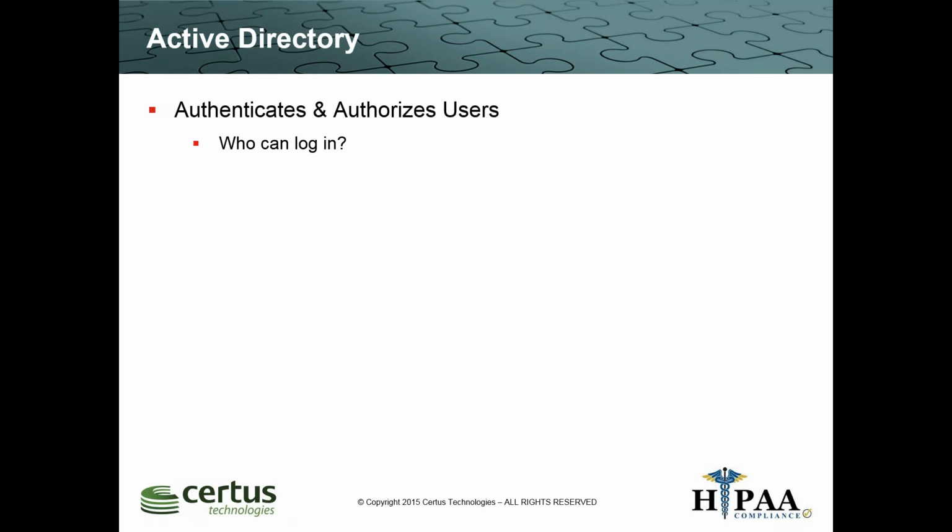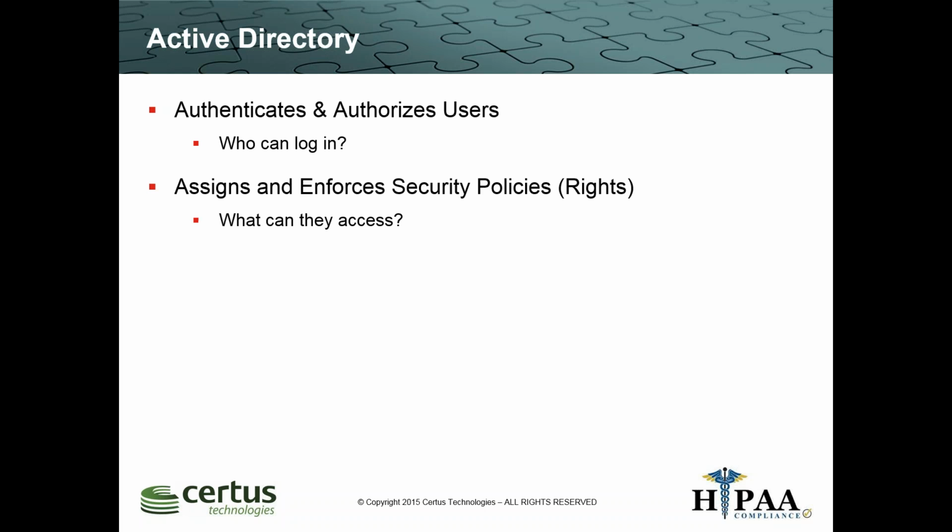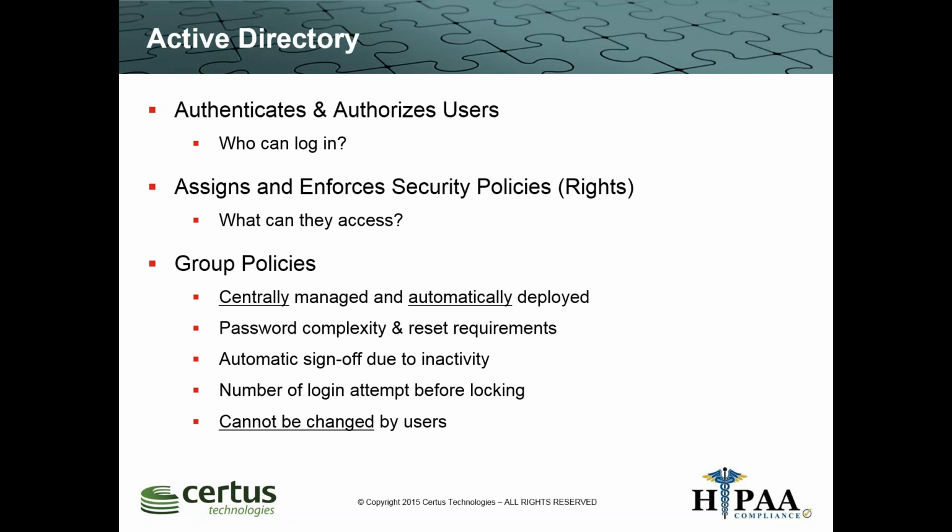So, Active Directory defines who can log in. It defines what they can access when they do log in. And it defines what are called group policies. And group policies are the real benefit of Active Directory, because group policies are automatically deployed. The users have no choice. So things like password complexity, how long before workstations are forced to sign off, how many login attempts before locking, these are all part of the policies that Active Directory enforces automatically and cannot be changed by users.